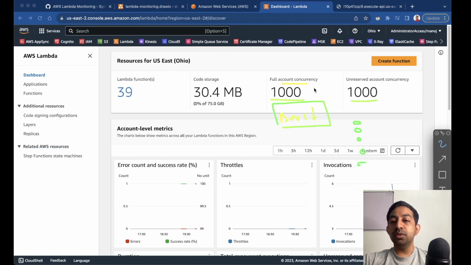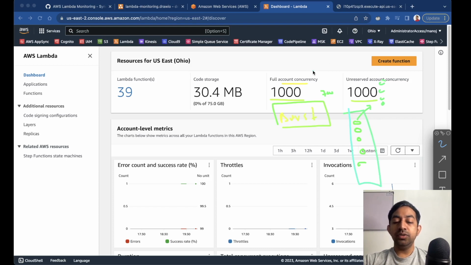But now we need more Lambda invocations, another 700. It takes some time, a minute or so, to warm up, and then it will invoke another number of Lambda functions, let's say another 300 or 500. So this is the burst concurrency, how much burst Lambda can support. And this is a hard limit per region, so you have to be aware of it. That's where we need to set up some alarms for concurrency.